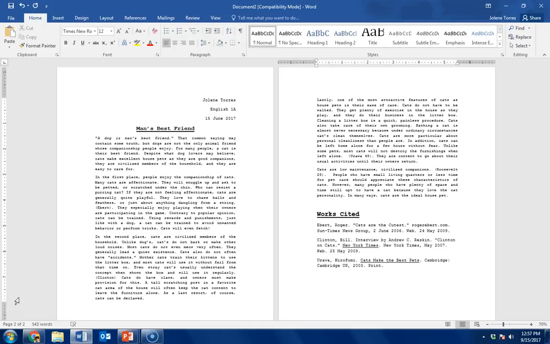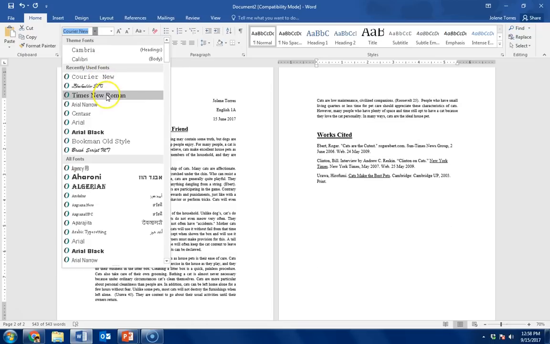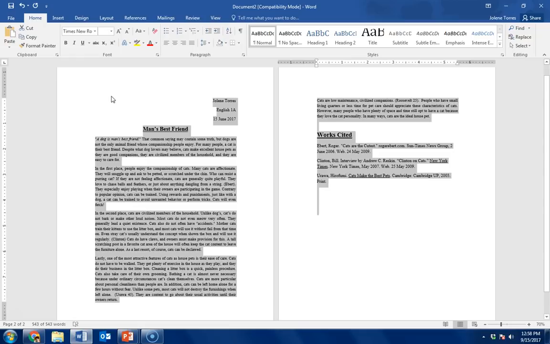First, hold down your Control key and press the A key one time. This will select or highlight all the text in the document. Now navigate to the Home tab at the top of the screen. On the tab, use the Font drop-down list to select Times New Roman from the drop-down. While MLA does allow for other standard size fonts, Times New Roman is the most widely accepted among college teachers.